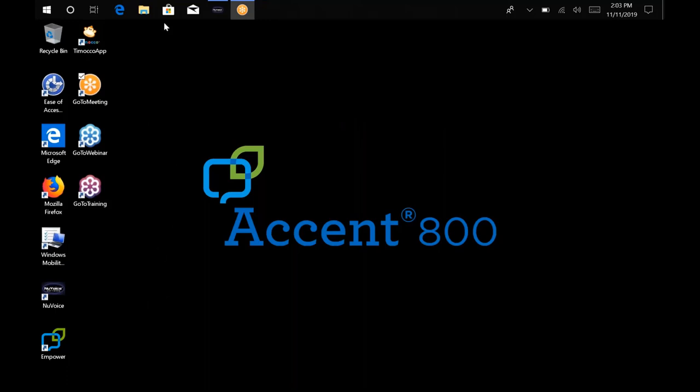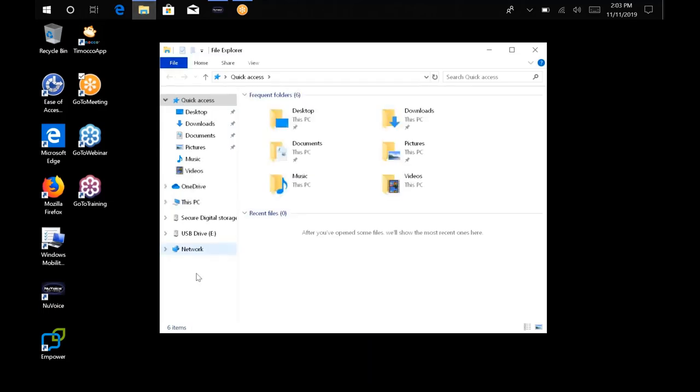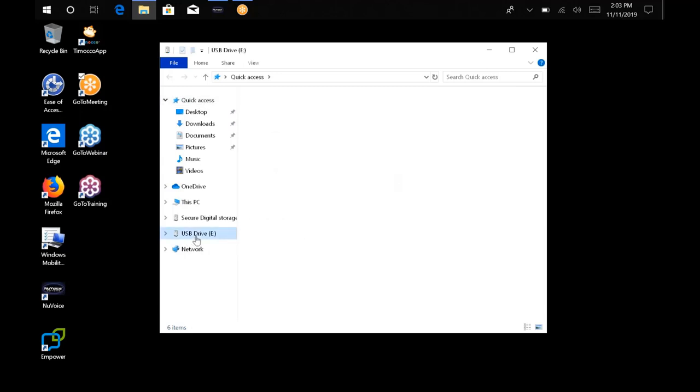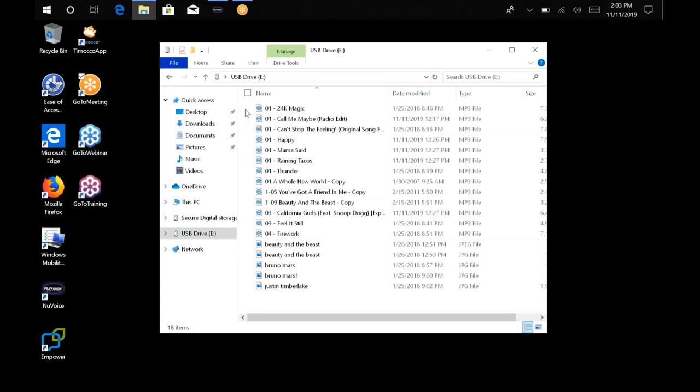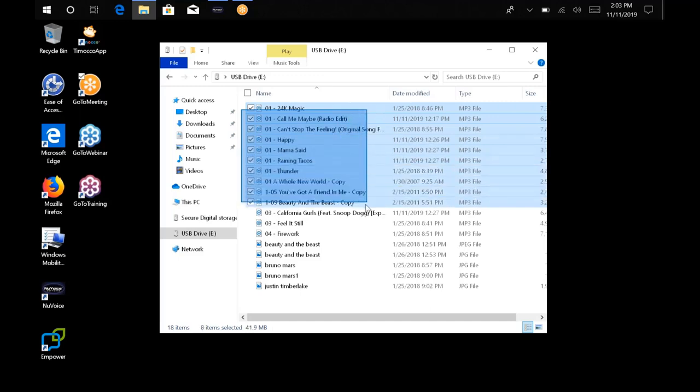And then from there, I'm going to open up a file explorer or documents area. And what I will do is I see right here my USB drive. I'm going to go on there, and I have a regular USB mouse plugged into my device right now, which helps me to do things like this.